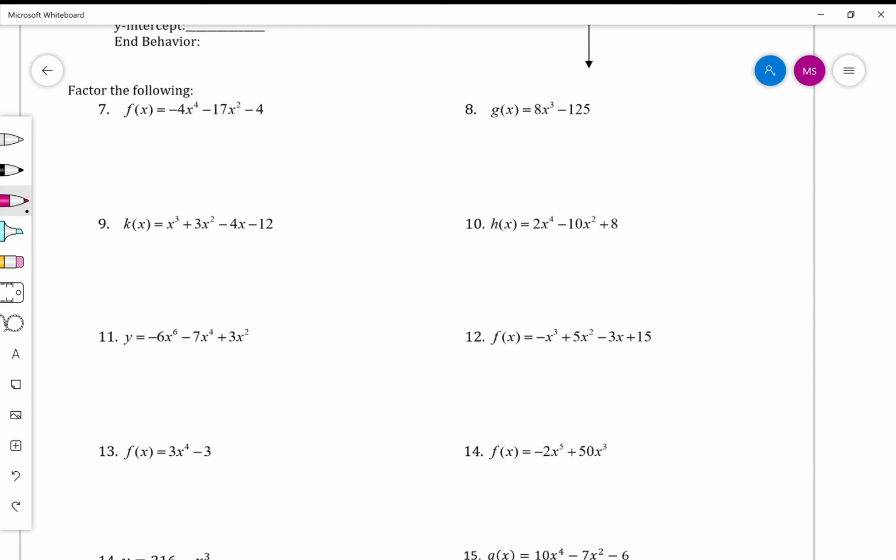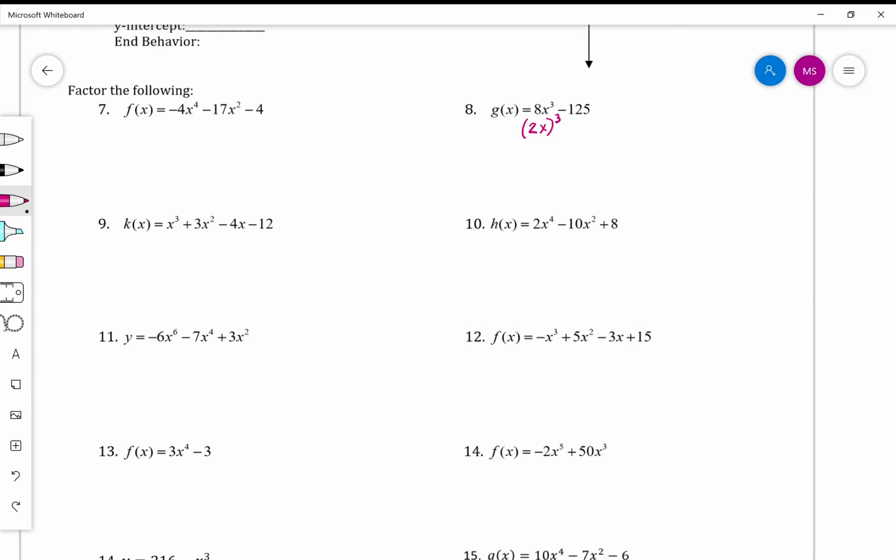Okay, let's get into part 3, the second page. I'm going to go straight into number 8, factoring with cubes. I'm going to rewrite it so you guys see your A and your B. So here we go. 2 times 2 times 2 gives you 8. X times X times X gives you X to the third power. So that is your A.